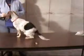Oops, that actually clicked wrong there because my timing was off and I clicked him for looking at the food, which is certainly not what you want to do. You want to click him for looking away from the food, and especially for giving me eye contact.